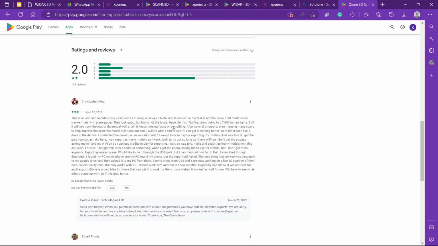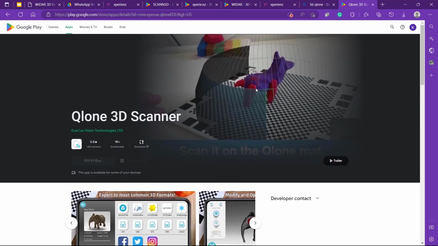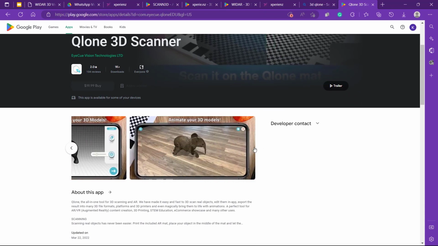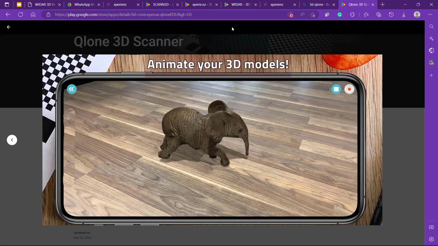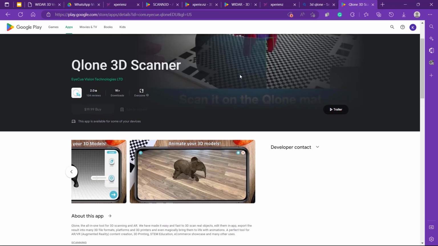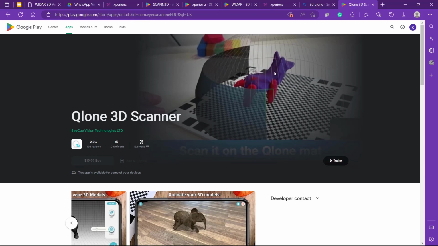Just that it requires some kind of paper that has some printed squares on it, so that your scanning app knows the angles. It guides you so that you're able to take pictures of the various angles, or all the angles that you would want to. So Clone 3D is good for Android and iOS.